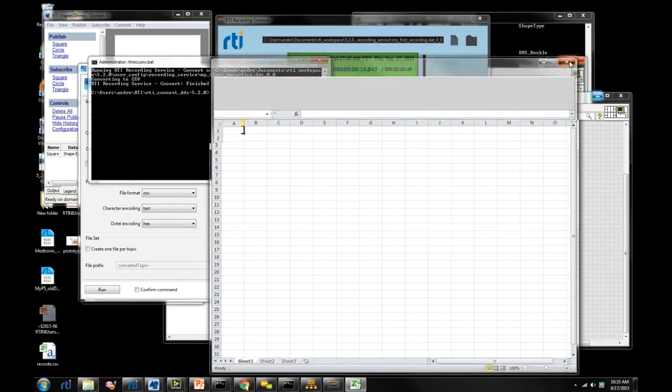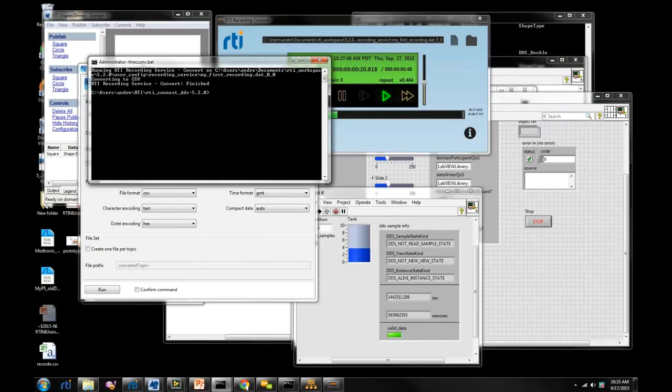Doesn't want to, okay. We actually have an integration with Excel, so every time you open Excel and you run that add-in, you can actually subscribe to information from the DDS data bus as well. I could subscribe to Square topics, or I could subscribe to the My Topic information as well.